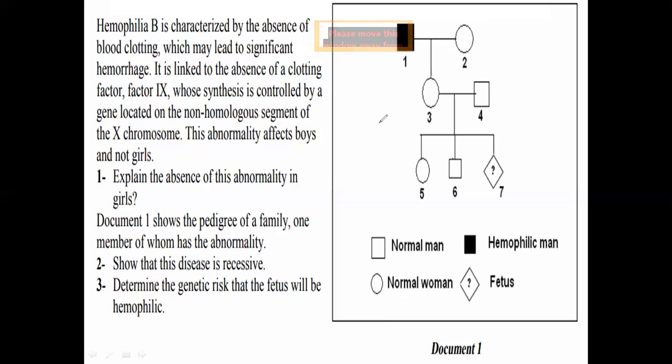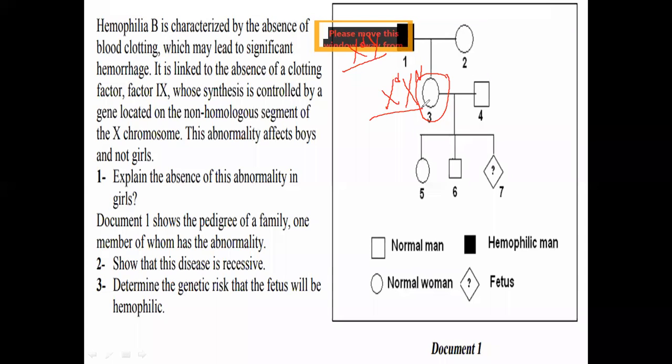So this female 3 should be heterozygous, 100%. It should be Xd. For example, let's say the allele of the disease is d, so she should be Xd and another allele XN. And here is Xd Y, individual 1. So, till now everything is clear. Any questions before we continue? Okay, no questions. Great. So here we have XdY, and here we have XdXN.